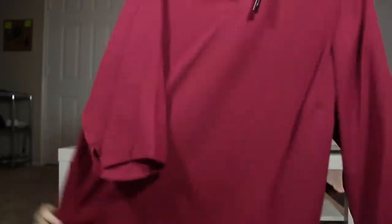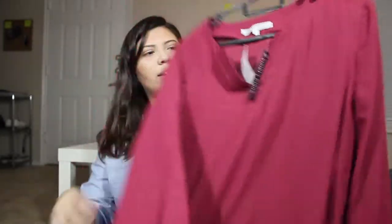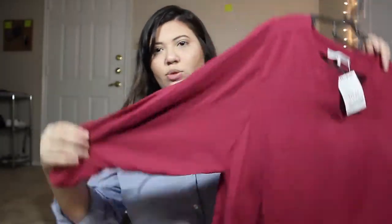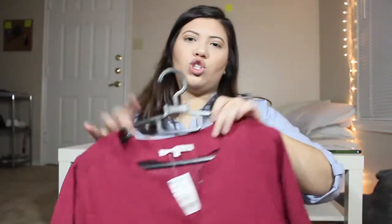The shirt has a little slit in the bottom, here's a button, and it's really really cute — I'm such a fan. The next shirt I got — I said it was maroon before I got it, but now it's showing up red on the camera. It's more like a pink than maroon. It's got a bit of an A-line cut, the neck goes down like this, it has three-quarter sleeves, and it's super flowy and nice. Those are all the things I got from Marshall's.